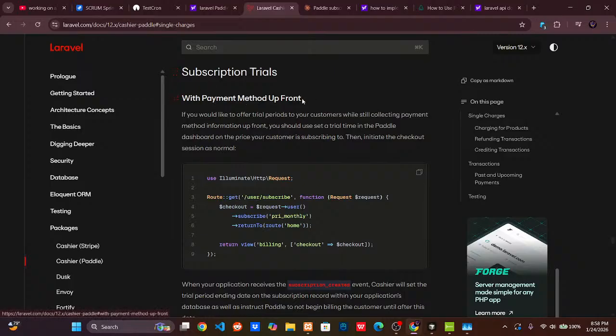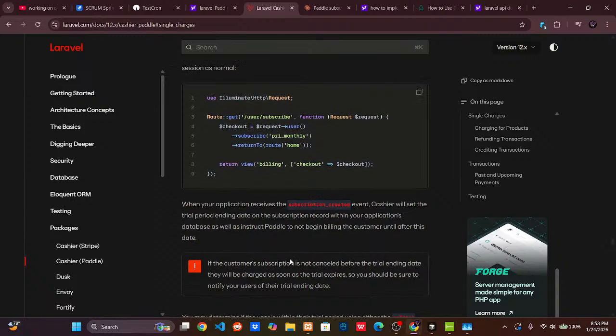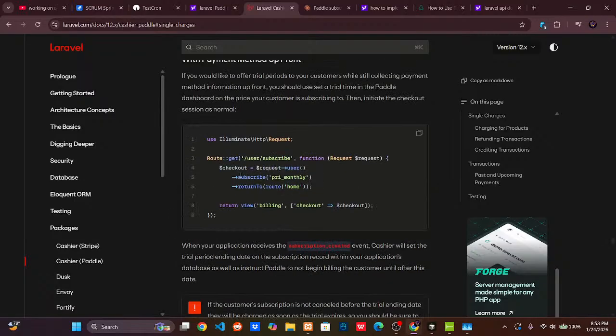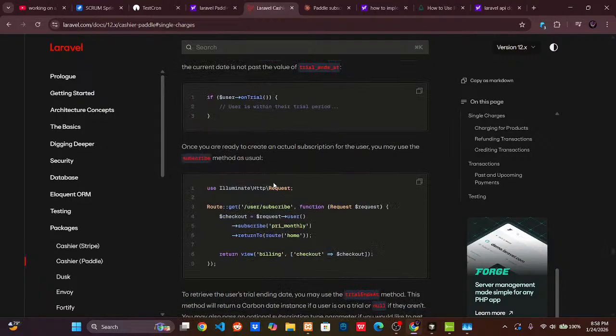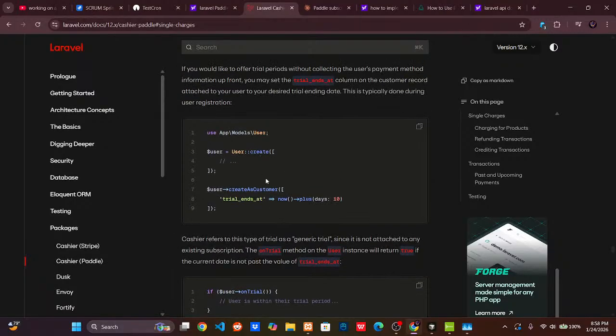Subscription trials with any fund. When the application receives subscription created, Cashier will set the trial period ending date on the subscription record within the application database as well as instruct Stripe to not begin billing until after this date. Wait, so why is this subscribe? This is what trial ends at.